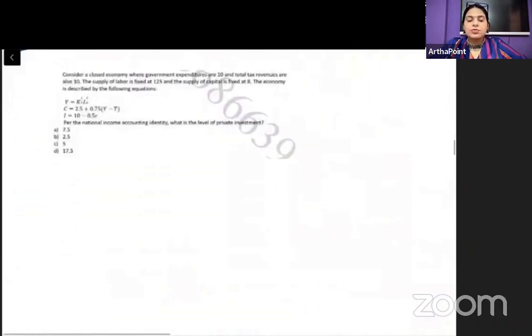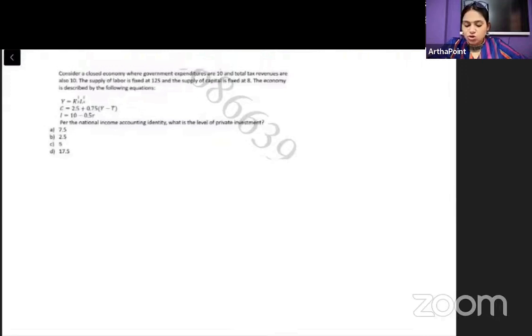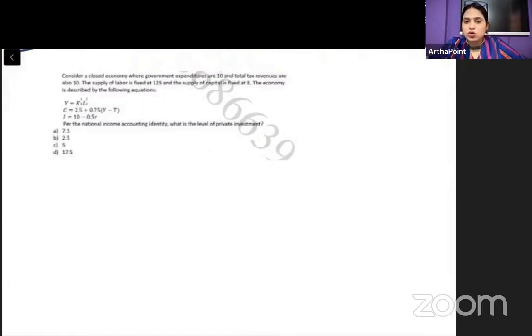Okay. Now come to the second question. Here again, I find there is an immense issue with the printing error. So I am going to solve according to what I read through my eyes. The production function is not very clear to me. So I am going to write this as this.